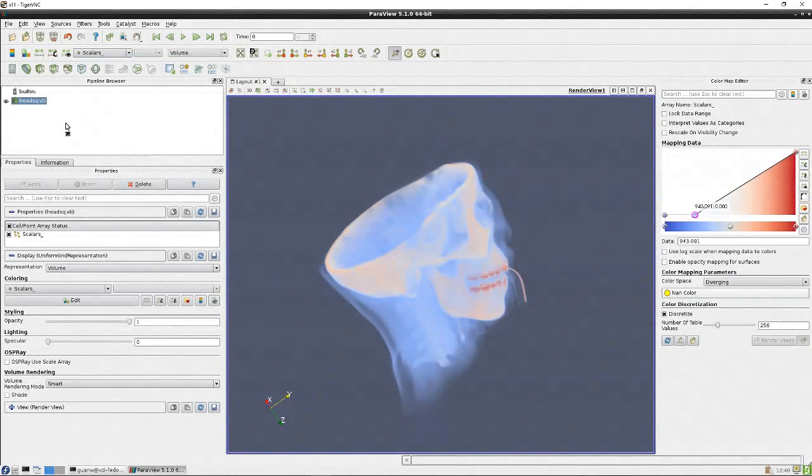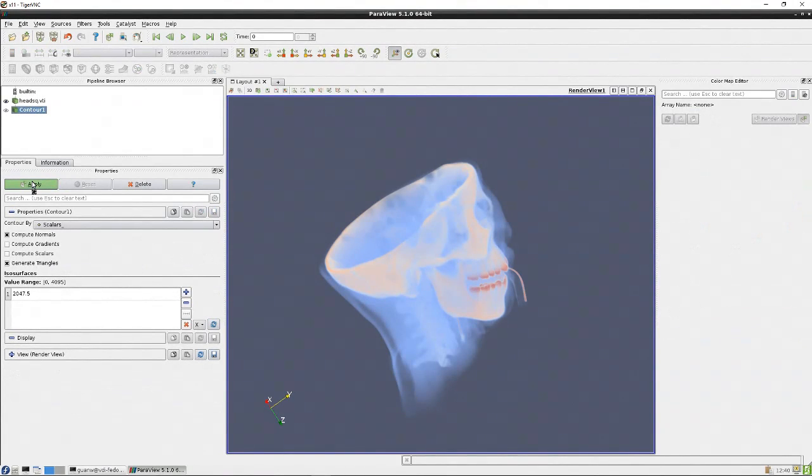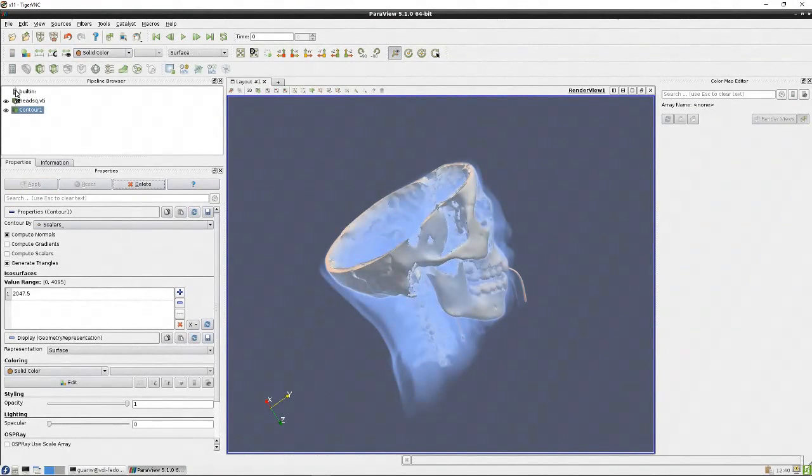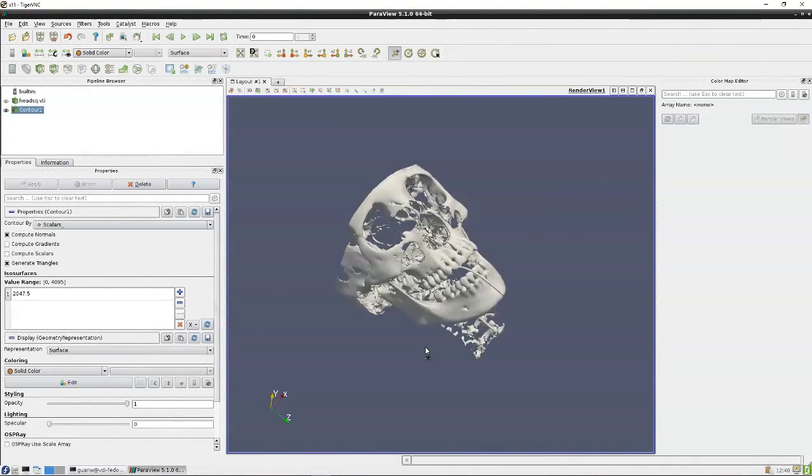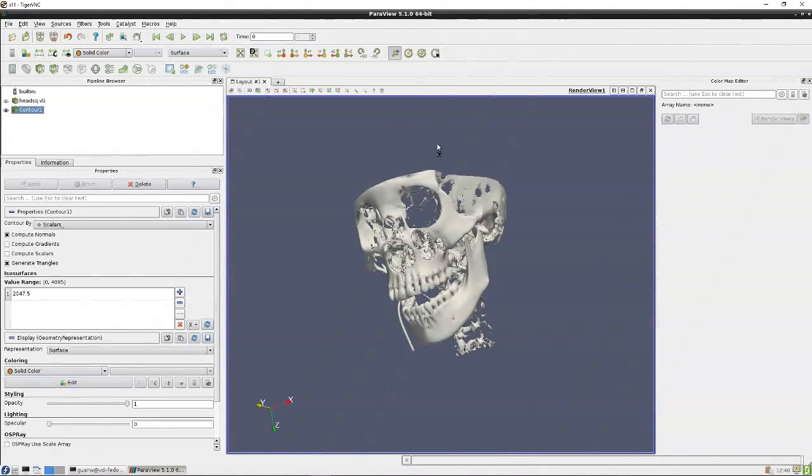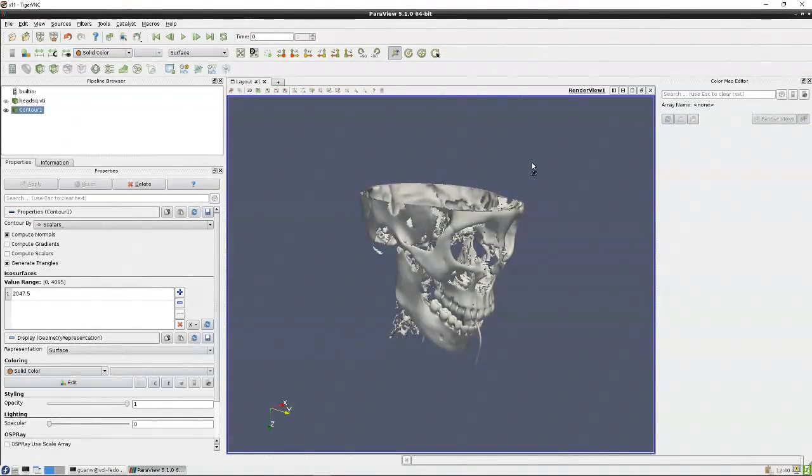Another way is to extract the isosurface of this data set. So basically, you click on contour, click apply. I turn off the original one, so I only show the contouring, which is also called the isosurface. An isosurface is a surface of a constant value that you give.